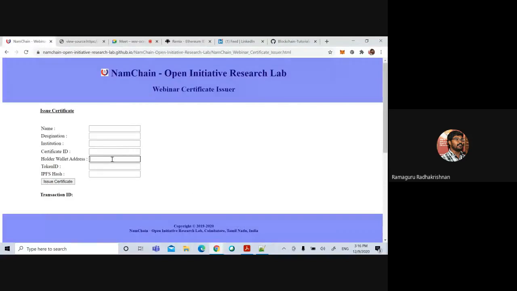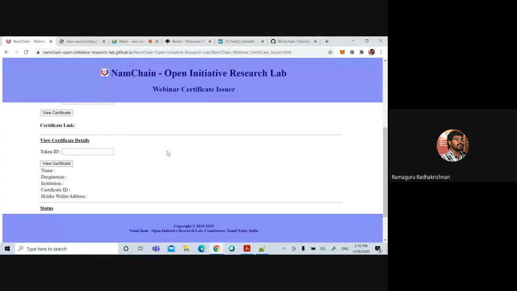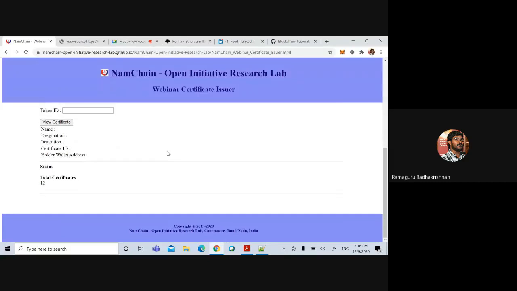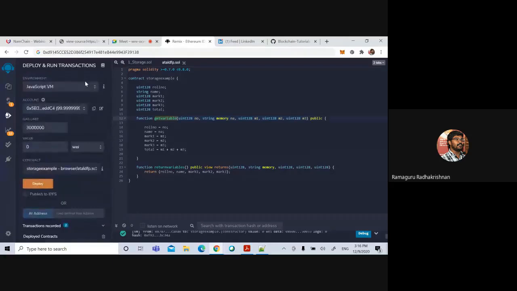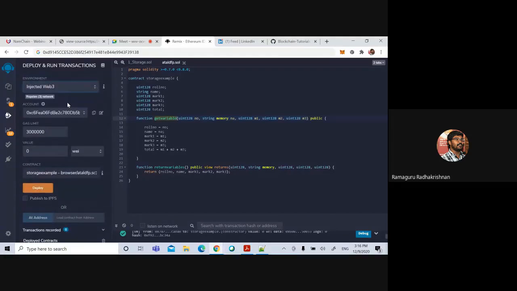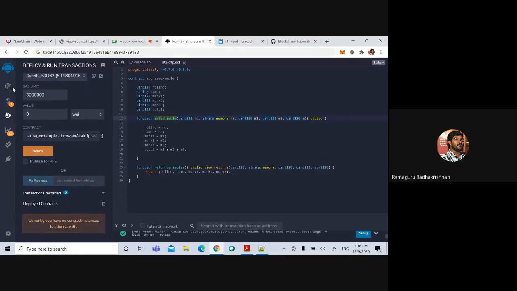Even this application, which looks very small, has so many other concepts put into it. There are concepts like non-fungible tokens I have used. That is why I'm using the keyword called token ID. So now this is how you connect it. Once you create your application, you go to inject Web3, click deploy, and you will get the smart contract address.